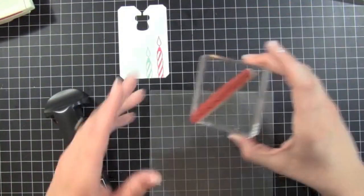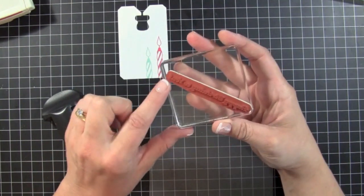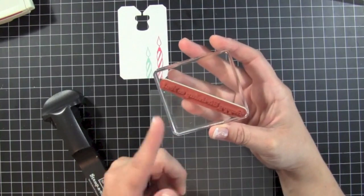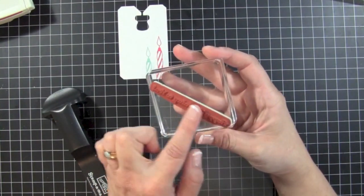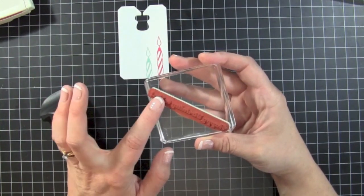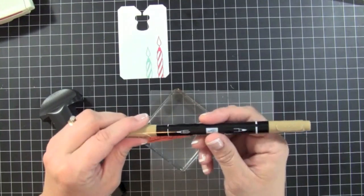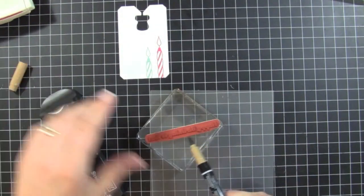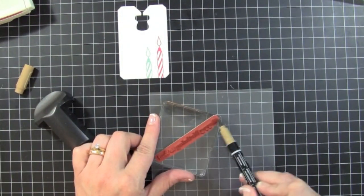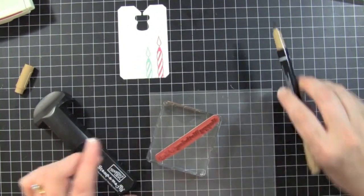Alright, so the next thing I want to do is take my sentiment that says Happy Birthday to You, and because it's one big long one, I could either cut my stamp, which I don't want to do, or I can ink part of it and then stamp the Happy Birthday and then the to you, which I'm going to do underneath. So I decided I'm going to use one of my Stampin' Up! Markers. I'm going to use the brush tip end to do the Happy Birthday. So we're just going to go ahead and put our ink on there.